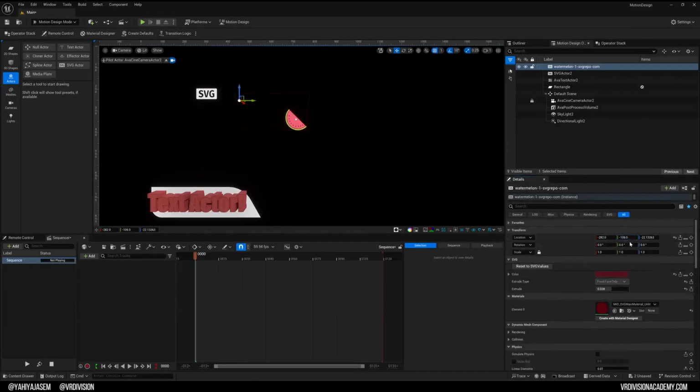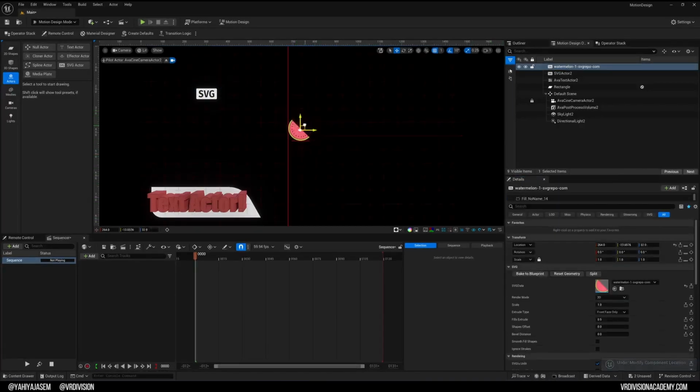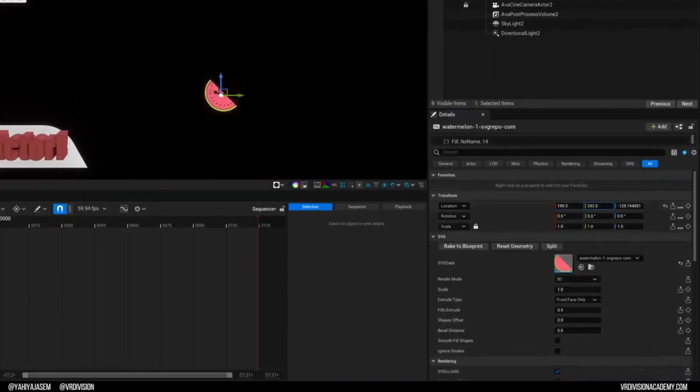All right, now we have transform just like all other actors where you can move the location of the actor, and it's not moving the location. So we should do that from here for some reason. Yeah, if for any reason whatever you just saw, it can be a bug. So press Ctrl Z and do it again.